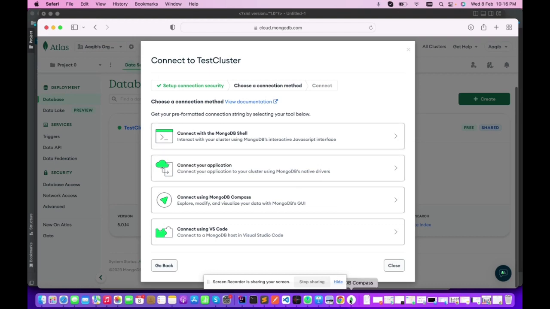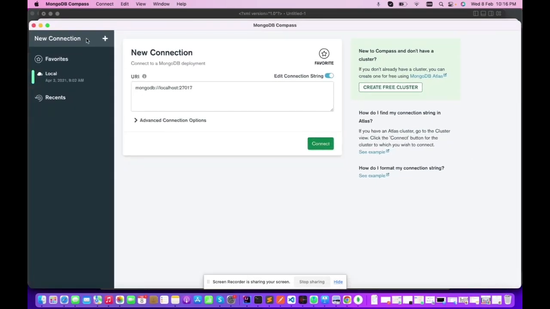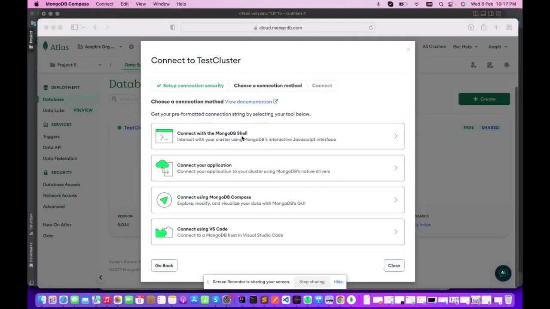Since I already have MongoDB Compass ready with me, you can also use the MongoDB shell, or you can connect it to your local application, maybe a Node.js or a Java application, or you can connect it from VS Code. So here I'll select the option to connect using MongoDB Compass.